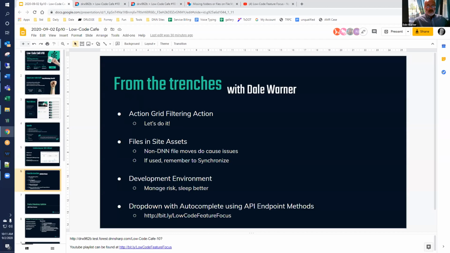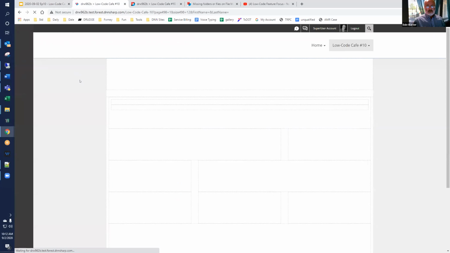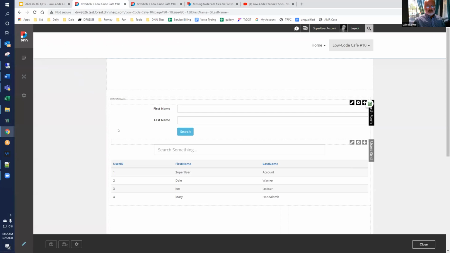There are things hiding under the covers that you don't even know are there. And so I thought I would highlight one of those that I learned. Maybe many of you know this feature, but the action grid filtering action. So let's just dive in and see what the problem is and what the solution is.